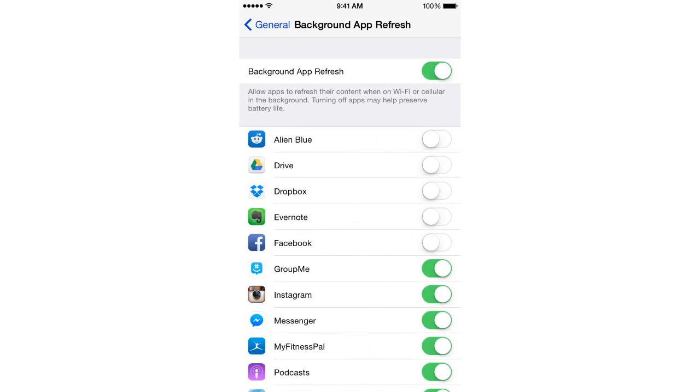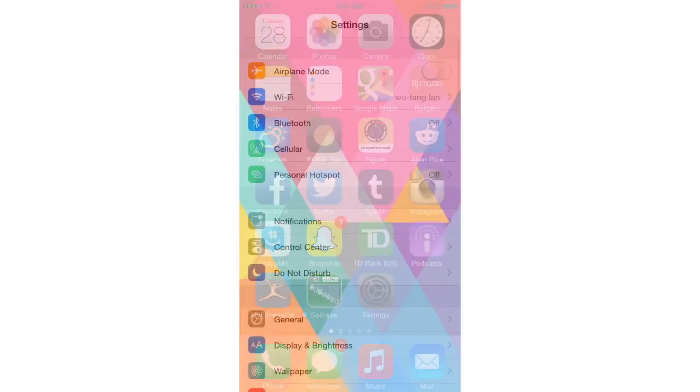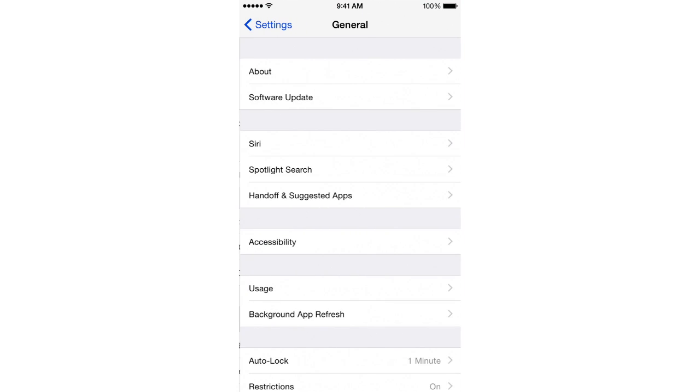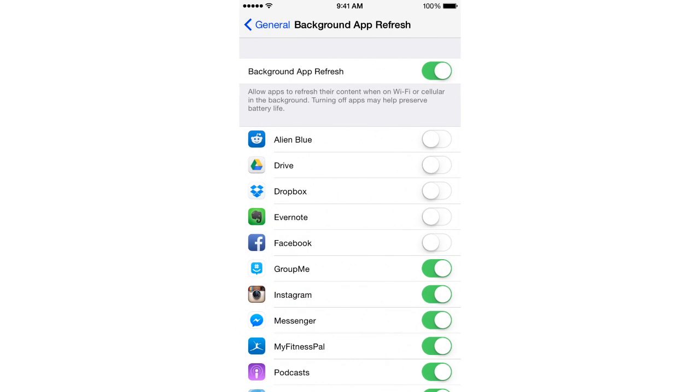I'll show you. Background app refresh is a list of apps that are allowed to update their data or run tasks on your phone in the background instead of simply being suspended when you aren't actively in them. Take out your mobile device and go to Settings, General, Background App Refresh. And you can see a list of the apps that do and do not have the go-ahead to do stuff in the background. You can also turn off Background App Refresh altogether to help increase battery life.